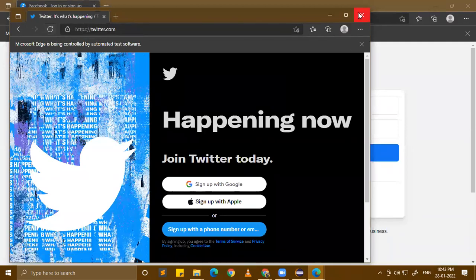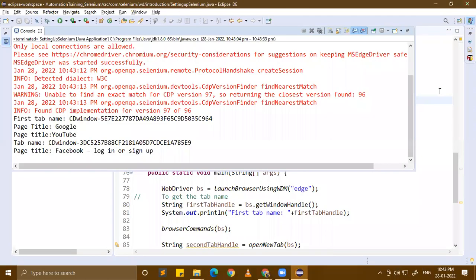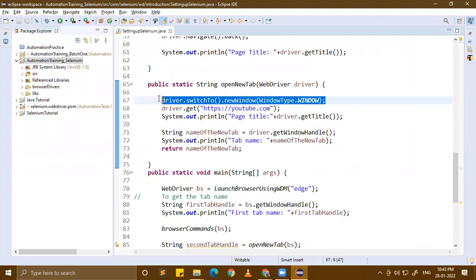Done. Clear. This is available with Selenium 4 only. If you are using Selenium 3, you will not have this. So use Selenium 4, do not use Selenium 3.